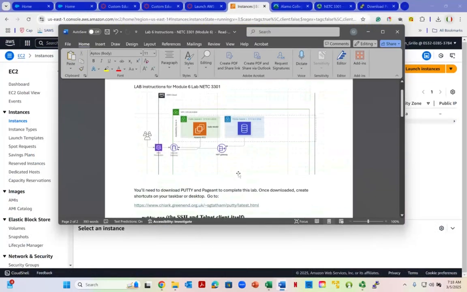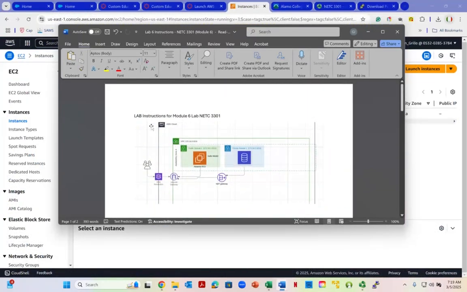So let me take you back to the diagram. So what we've done is we created our virtual private cloud in black, okay? And we have a VPC, which is 172.16.0.0. That was our first step.